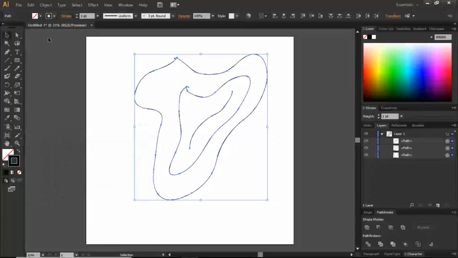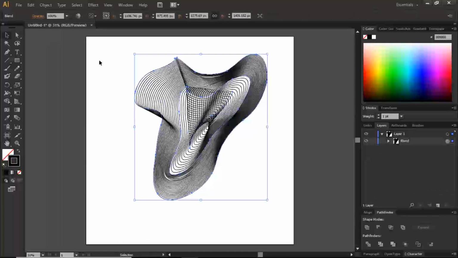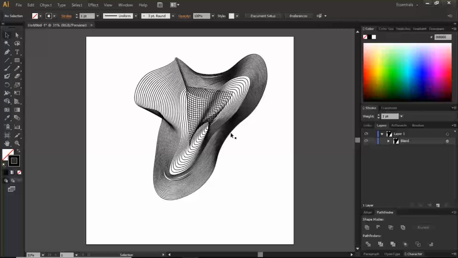And then you go back to Control Alt B to blend them. Now you see that you're creating very interesting shapes here, right?